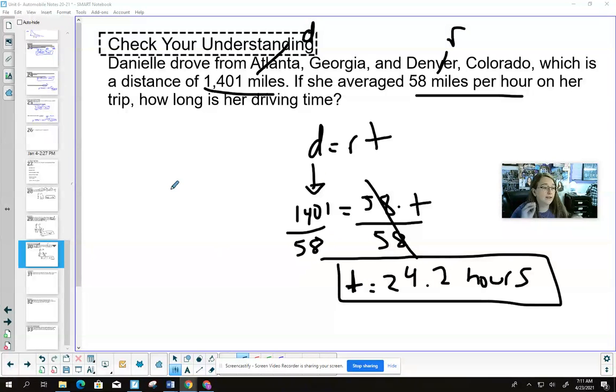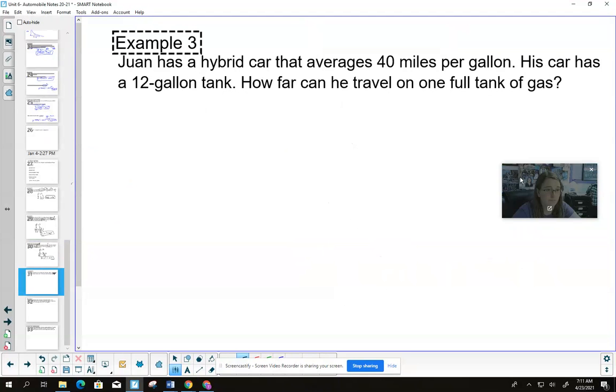Okay, so we're going to keep going with this. Now we're going to be getting into the other formula where we're talking about miles per gallon. But hopefully, again, guys, you can see you got a 50% chance even if you guess. I don't want you to guess. I want you to use the formula if you feel like you're guessing. But it is going to be either just multiplying or dividing the two numbers, and that's it. So let's take a look at the next one.